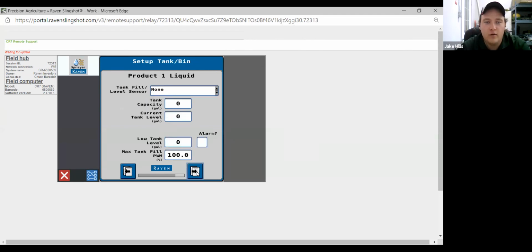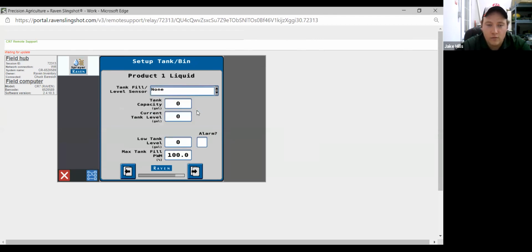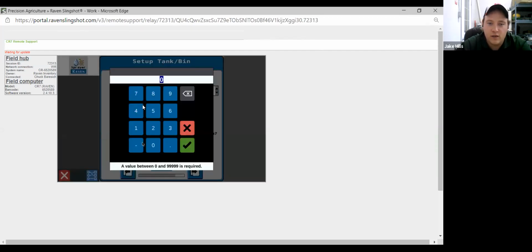Get into our tank levels. So do we have a tank level fill or level sensor? You put that in there. Do we have one? I don't. Do we have a tank capacity? We put that in there. So say I had a 750 gallon tank.